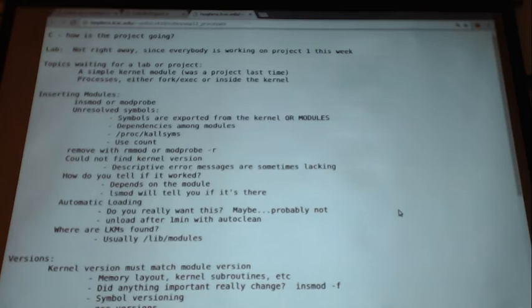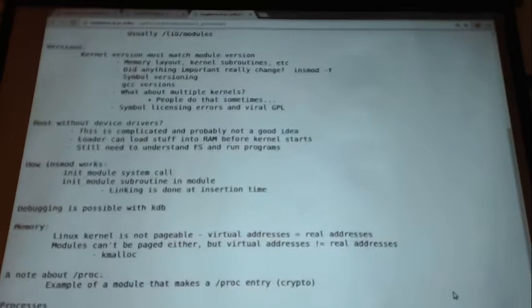Now, if you're developing stuff, then you might want multiple versions, especially if you're using a kernel version that is not fully stable, and you don't really want to use it for your regular work. Okay, symbol licensing here. I showed you the symbol licensing stuff with the viral GPL already. Okay, booting without the device drivers.